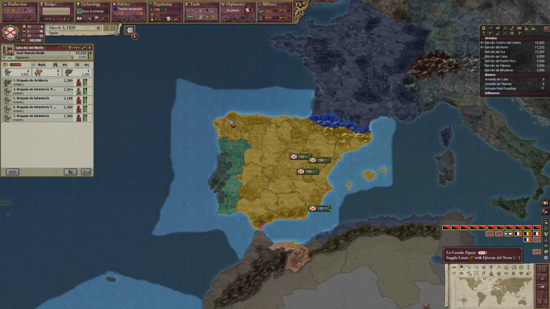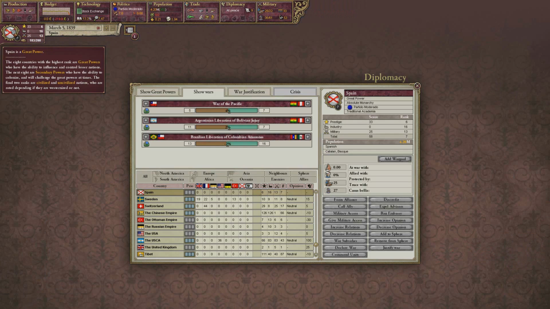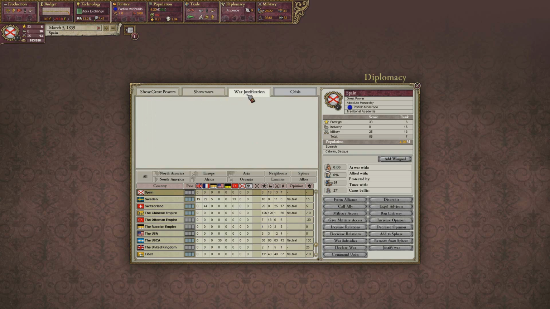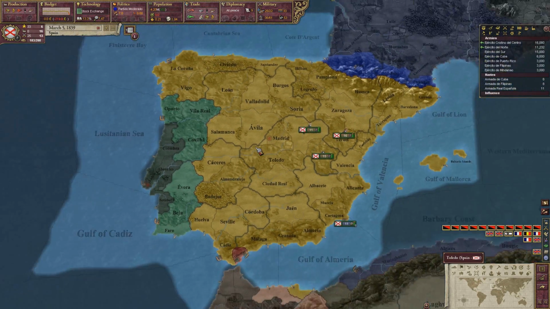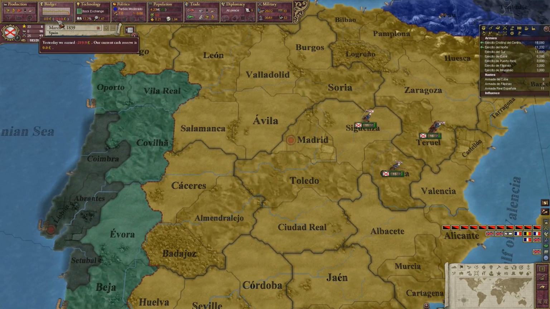Okay, so now we have the Carlists who have won the war. So now we are a monarchy again, because liberalism is something that will not be tolerated within Spain. Okay, so now we kind of have our bases down. I think it's good for us to start expanding now. So we want to start building some factories. We also need some money to do that.